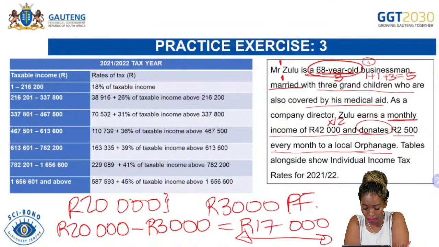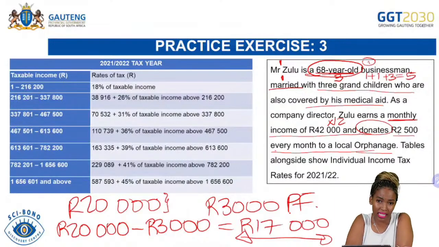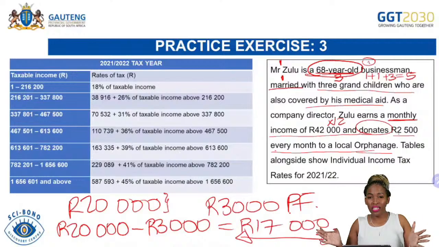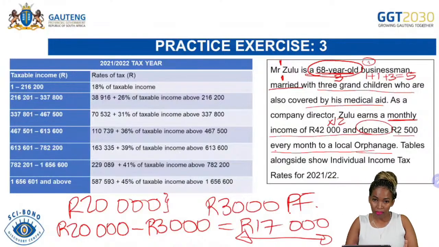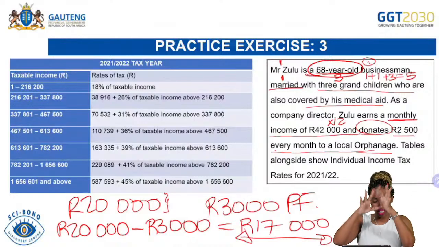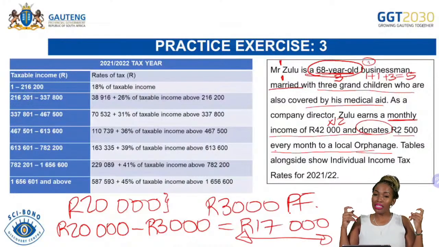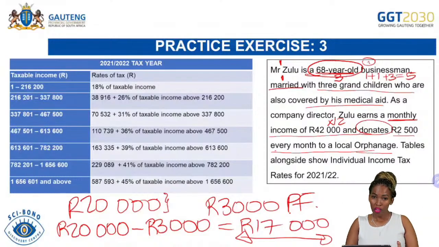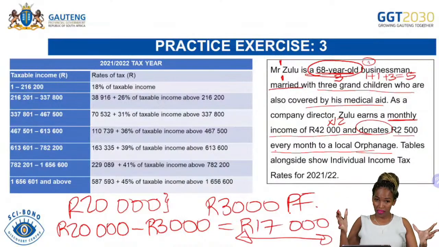What is the reason for that? Government employees are allowed to work until you reach the age of 65. Meaning after 65 years old, you must leave the system. You must retire. And when you retire, that is when you'll be given all your money for all the years that you have worked. And when that package comes, that money in a lump sum, we normally say this is my pension fund money. So when that pension fund money comes to you, it is then going to be taxed as a lump sum that you are receiving. The government is going to apply tax on that amount.